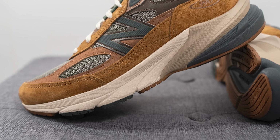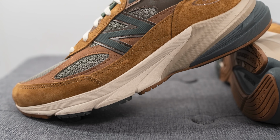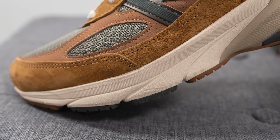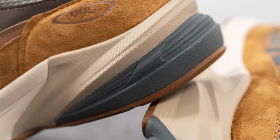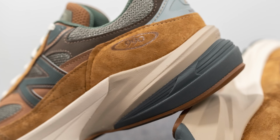So the upper of the 990 V6 sits atop this chunky FuelCell foam midsole, which is one of New Balance's top cushioning technologies. The midsole itself is painted in this cream color on the forefoot and a dark gray on the lateral heel. And in addition to FuelCell, they also incorporate an end cap wedge, which is this beige colored wedge that you see on the heel.